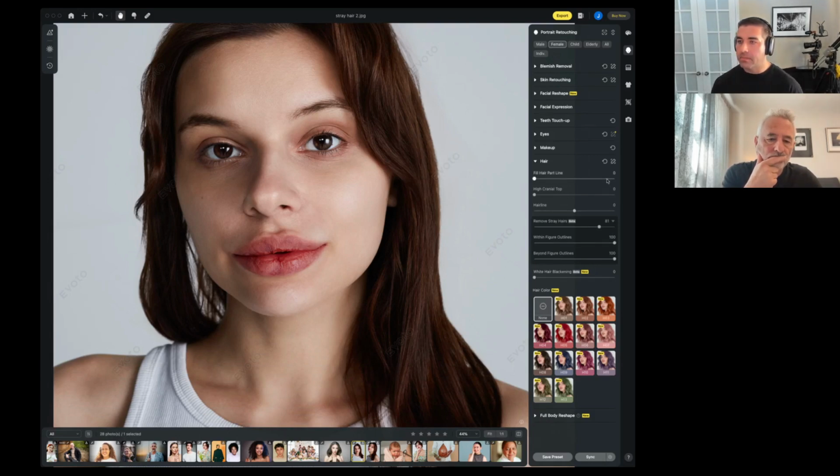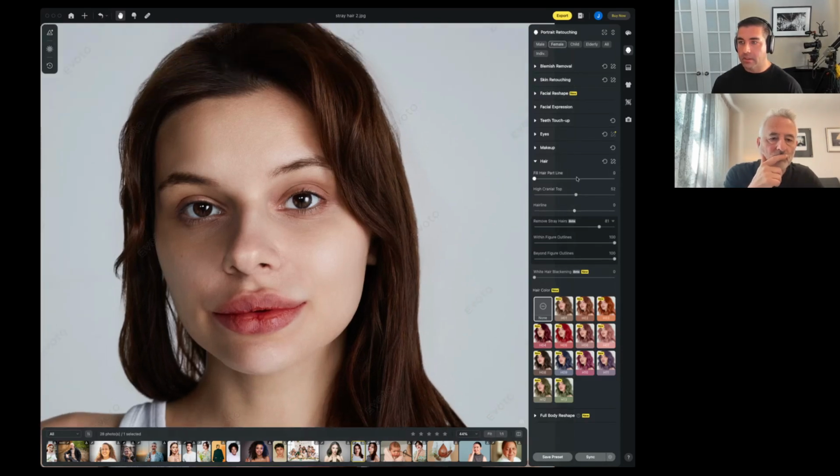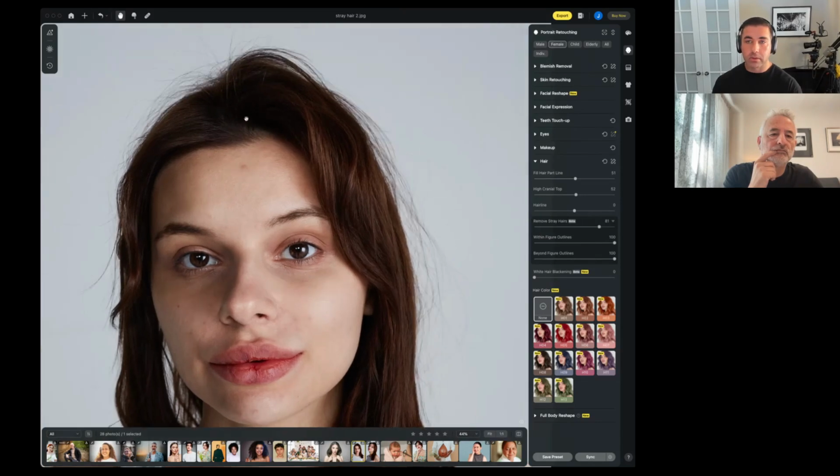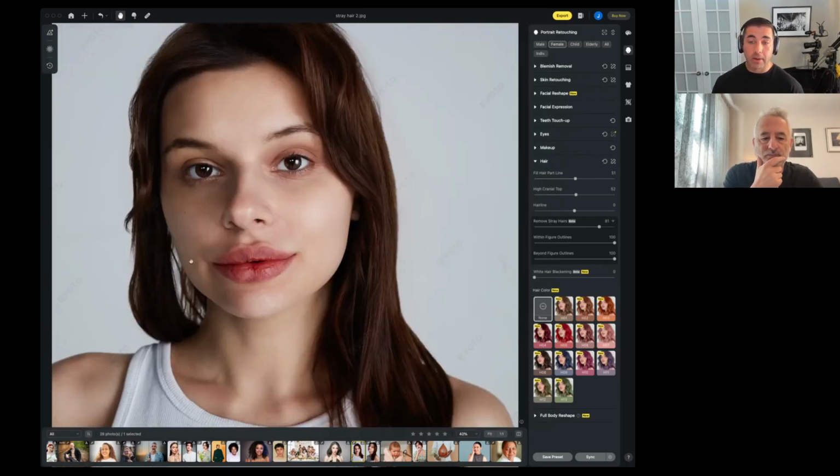We can fill in the hair part line, which would address the top of the head, high cranial top, and then the hairline itself. I don't necessarily have a tool to fill in that gap completely, but that is something that we're very interested in building as well. Let me go ahead and make some of these adjustments so your users can see. So here's our before, and we can see the hairline, and the whole top of the head's been adjusted subtly, and this whole area has been filled in. Yep. Very nice. But yeah, great note. I would love to be able to fill in this gap as well. Little distracting.